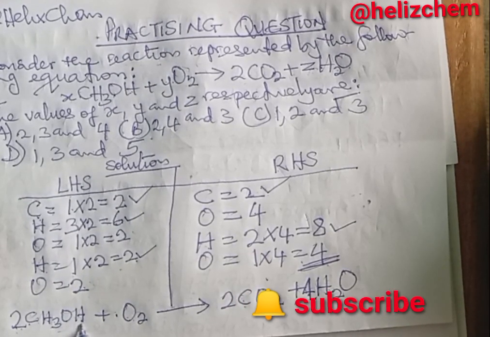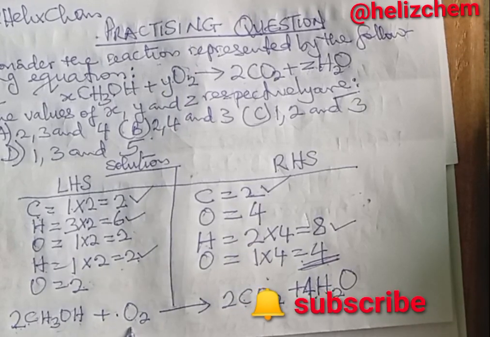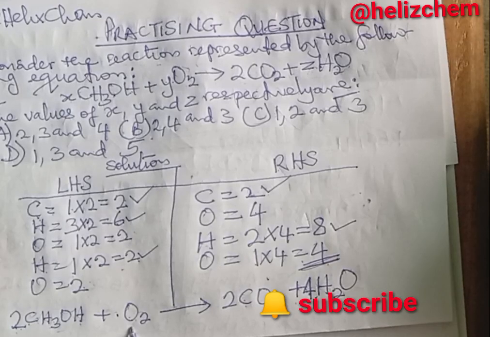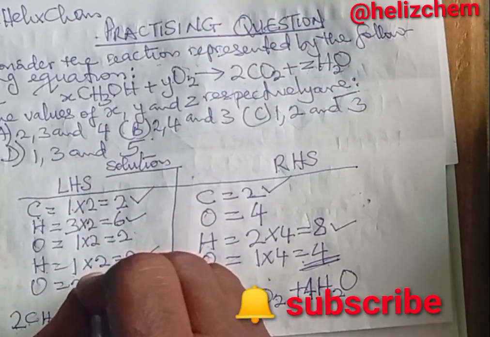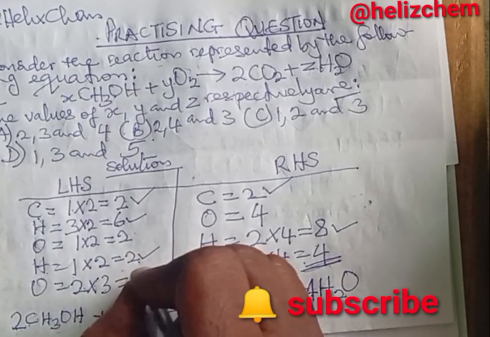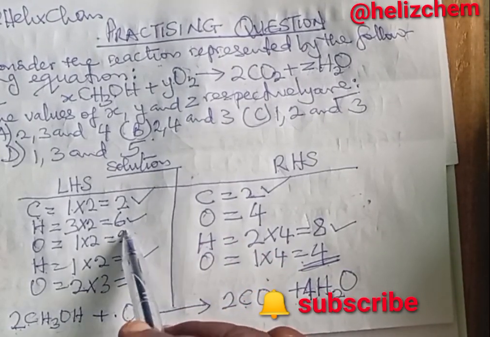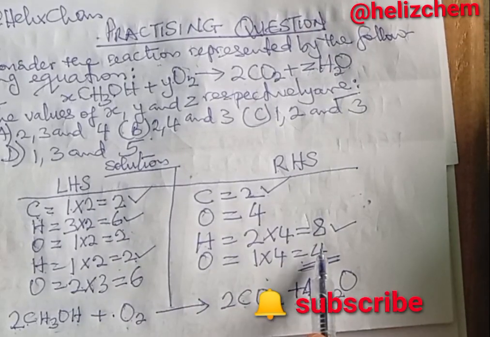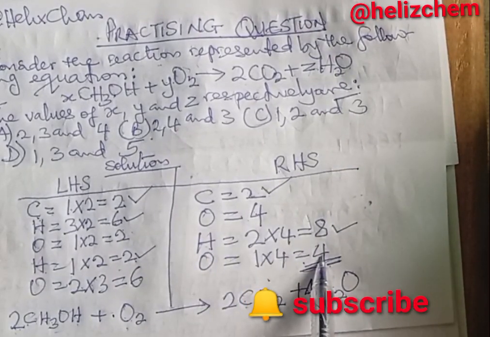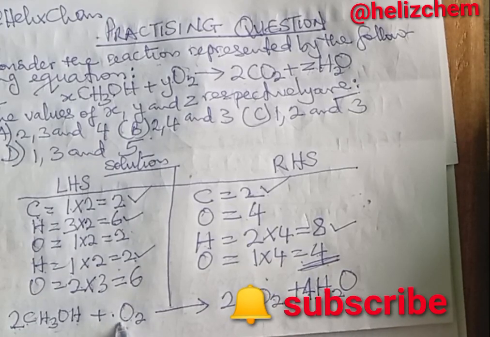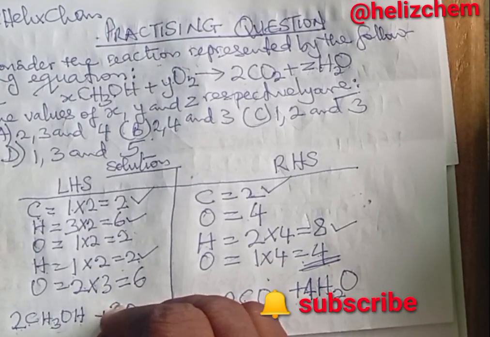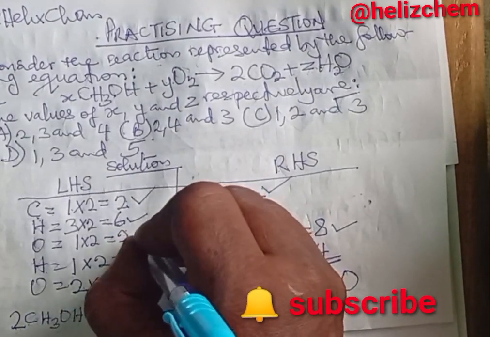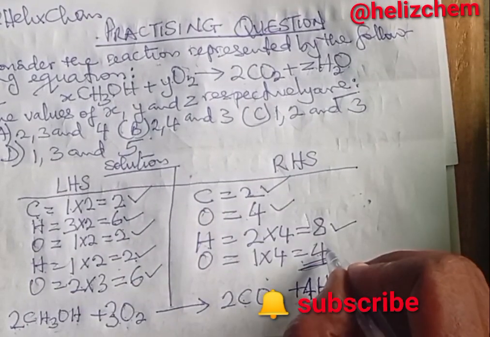The only thing that we are left with where we have oxygen is this place. So it is this place that will multiply by 3. So when you multiply this one by 3, you are having 6. So 6 plus 2 here now makes 8, which is the same thing as the number of oxygen that is here. So where will you put your 3? It affects this oxygen, so you are going to put your 3 here, and that settles oxygen atom.